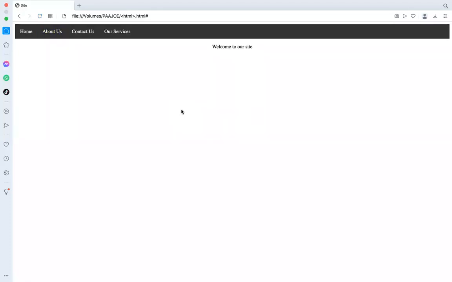So we can see welcome to our site. Then we have our navigation bar whereby we can hover around it. When you move your mouse cursor over it, it will be changing colors.